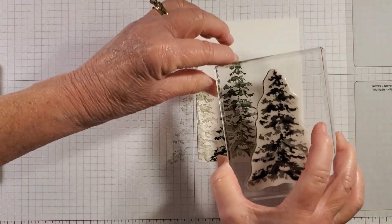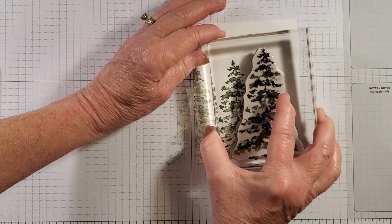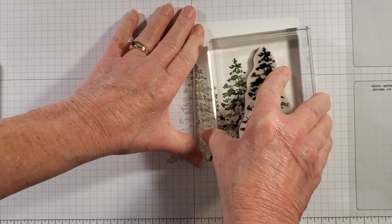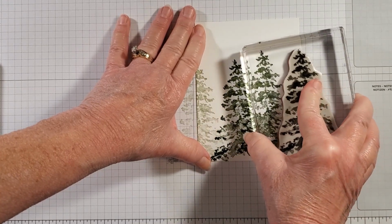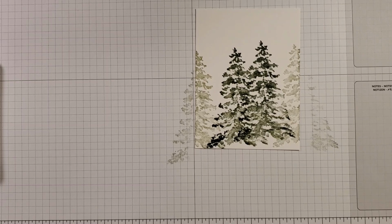And I'm going to make it just a little bit higher, and I'm going to stamp full strength. And then I'm going to stamp off, but on my cardstock like that. All right.